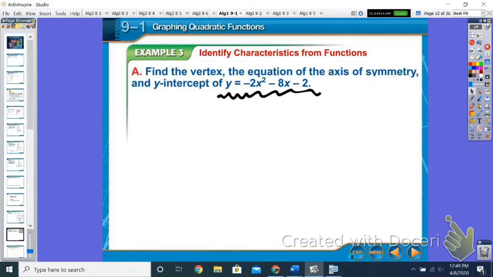I'm not going to write them in that order this time. I'm going to start off with the easiest one, and I mentioned this yesterday. So the y-intercept is always your C term or your constant, right? So in this case, it is right there, -2. Like I said, it's the number that's by itself, does not have a variable with it. It's usually the last term of your equation if it's written in standard form, which is something we're going to need to talk about. So that's a good place to start. That's definitely the easiest one.